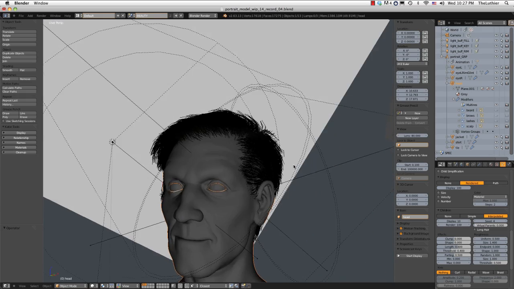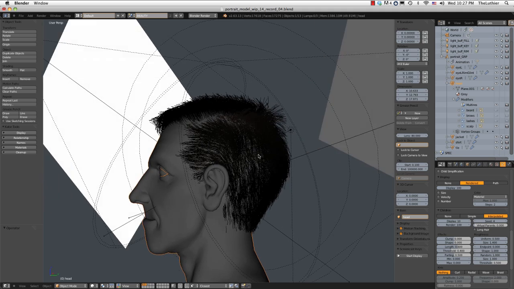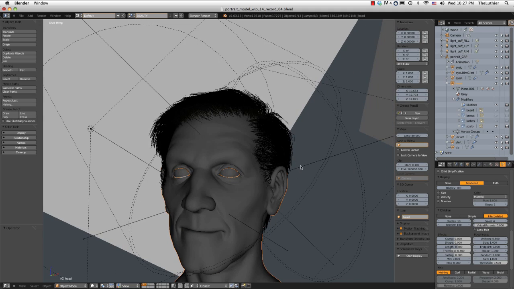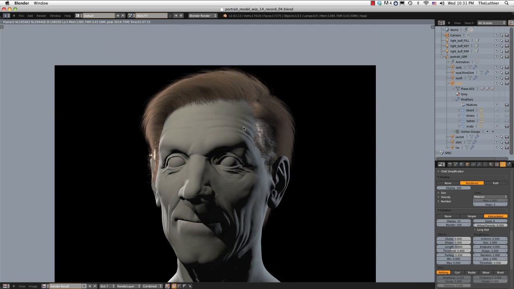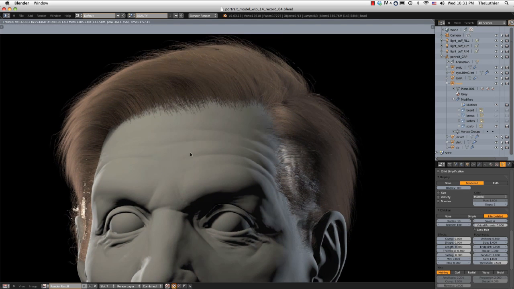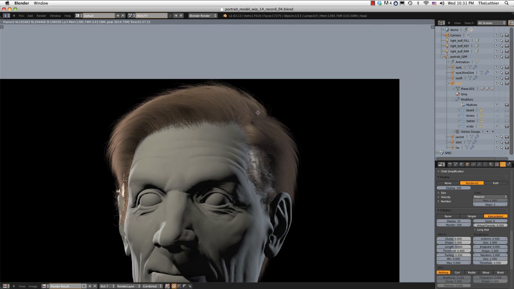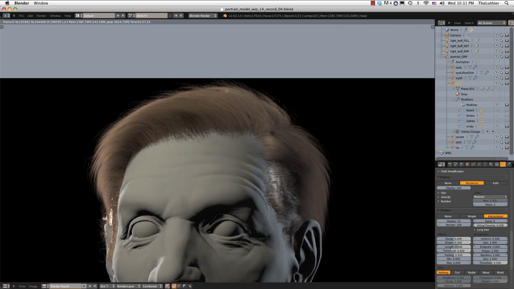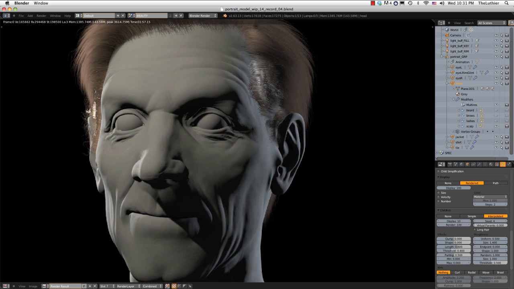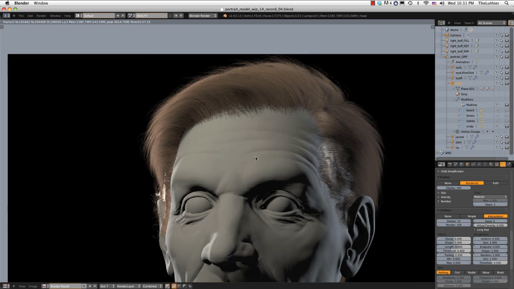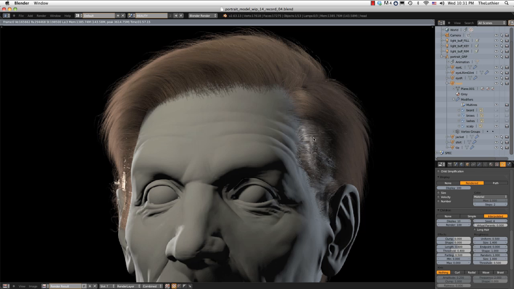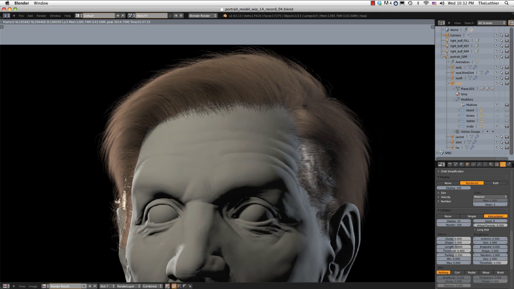Alright, so with those settings tweaked, yeah, it looks okay in the viewport. Let's do a render and see what we're getting. Okay, that's looking a little bit better. I like the tweaks I made to the vertex group. I think that's working nicer, and the randomness is perhaps not enough right now. It still is a little too uniform, a little too perfect as far as the comb. I want it to be a little more messed up, and the specular value is really bugging me, so I'm going to go ahead and turn off specular completely and not expect to turn it back on for the scalp hair at all. And let's see what else is looking cool.